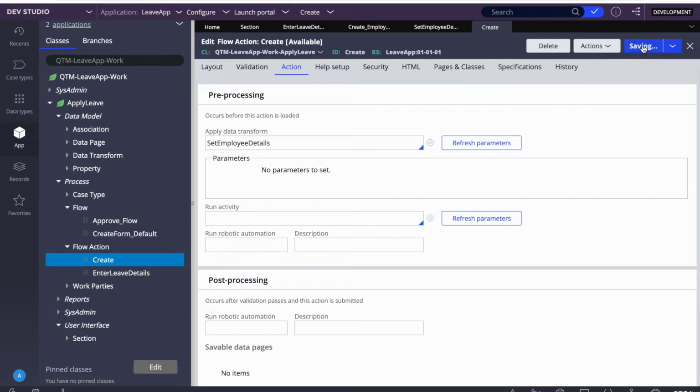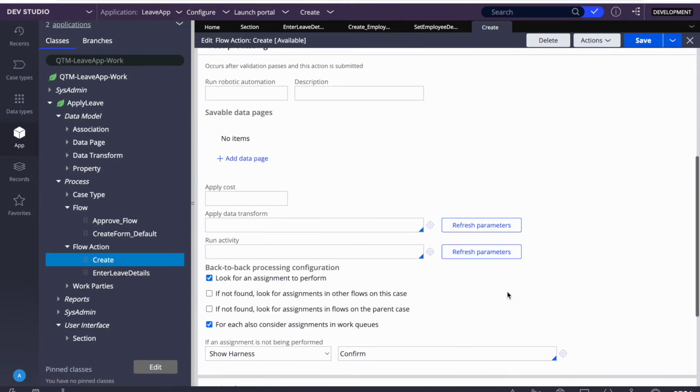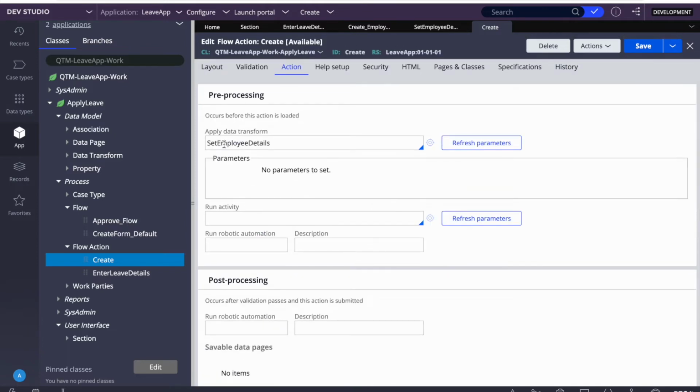After submission of employee leave details, if you want to populate a few details for the leave details, we can do that in post of this flow action, or in the pre of the leave details. That's how we use pre and post. Or if after submission of this UI you want to save something in the database, we can use a pre or post data transform. So I just refer to this data transform here.